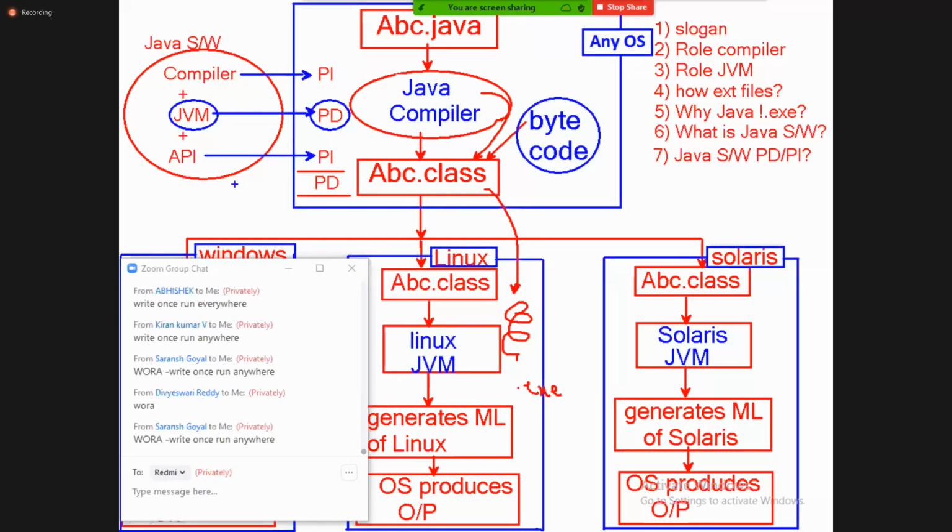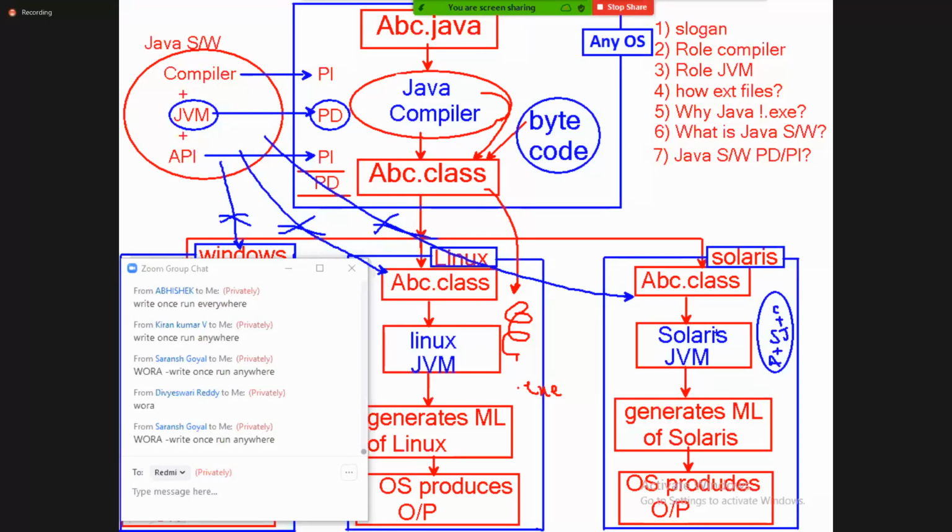This software I must be able to install in Windows, in Linux, in Solaris. It's not possible because JVM software will not work in all operating systems. Hence, we need separate JVM software for every operating system. In the Solaris operating system, it is compiler plus Solaris JVM plus API.